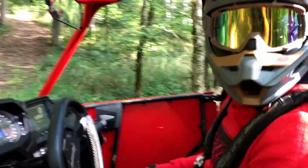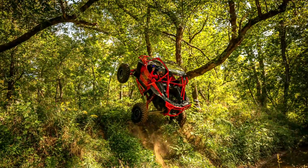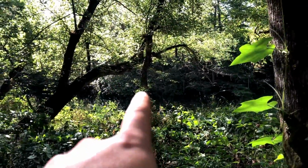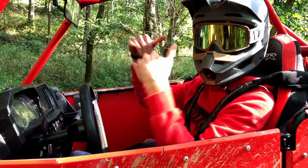Stood up real nice. I didn't know what it felt like last time I rolled it. It kind of got to that point where I was like, well, is it going to go forward or are we going to go backwards? And that huge branch hanging there in that tree. This tree Corey's right here. Like, watch out for that. And it was like right here. Yeah. But it sat down. Felt cool. On to the next one.